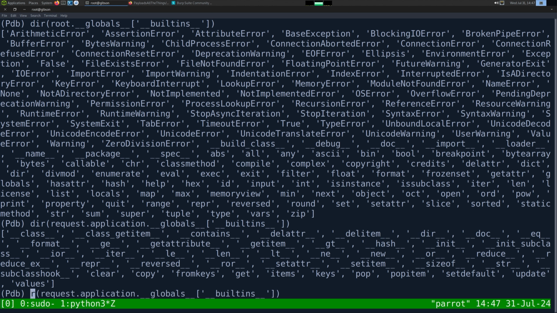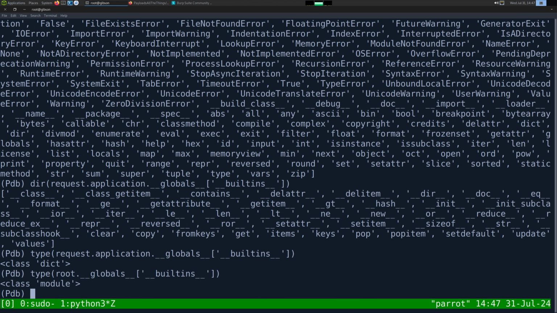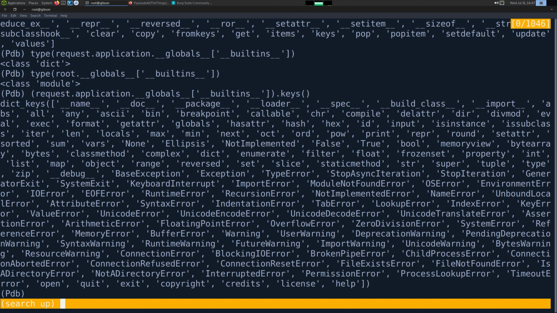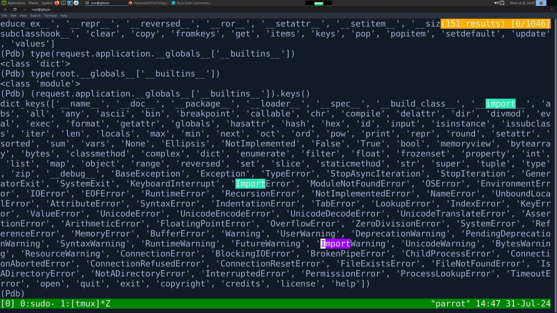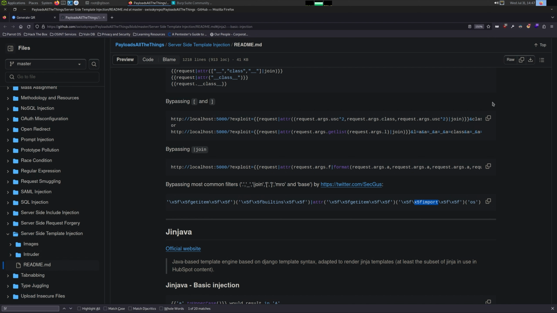And that's again because this is now a dictionary, and when we do it as a function, it's a module. So Python under the hood behaves slightly differently. Because that is a dictionary, you shouldn't enumerate it with just dir. You can do keys, and import should be a key, right? Import error, there it is up here. But yeah, that is how this evasion is working.